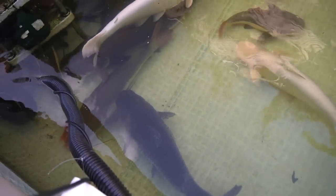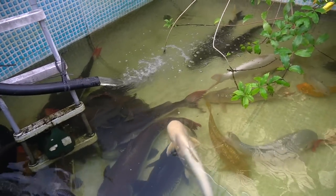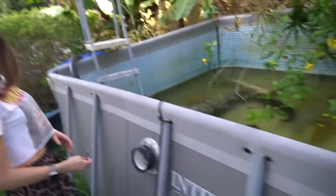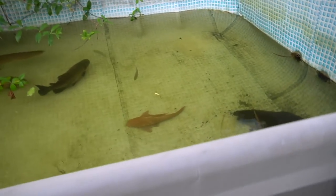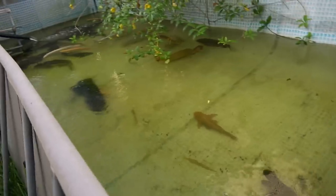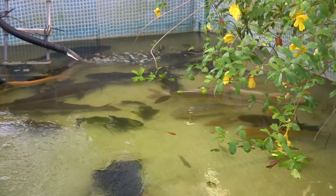Look at the size of this pure tiger. That thing is going to be massive, and hopefully everything is okay here. They're nice and tucked away between these two houses. They're very close to the house. They have one port that's right there. Beautiful women right next to the fish that make them happy, including my beautiful mother, who checks on these guys like four times a day. So these are gonna be chilling right here with the recirculating pump. Very happy to see everyone here.